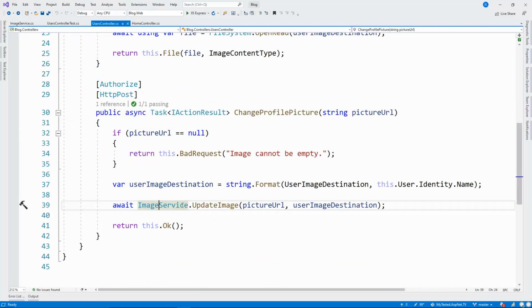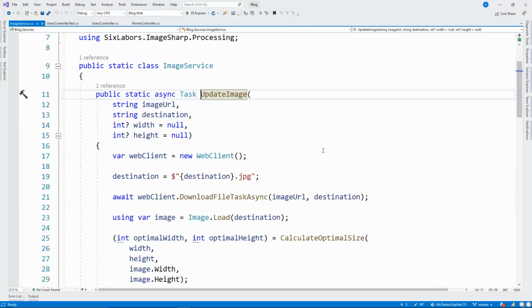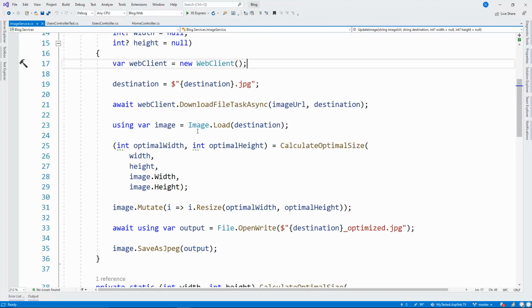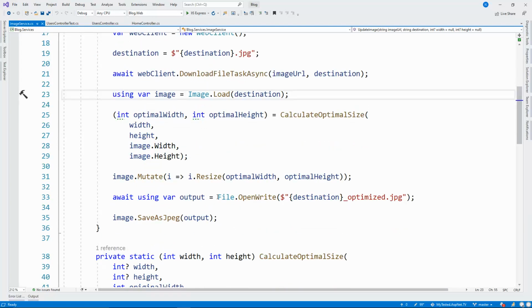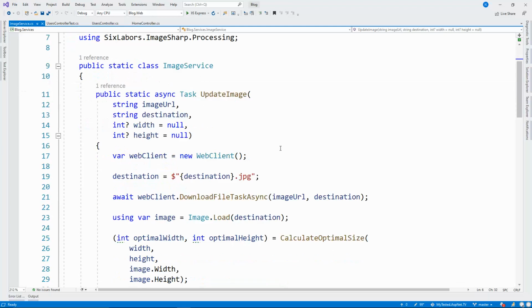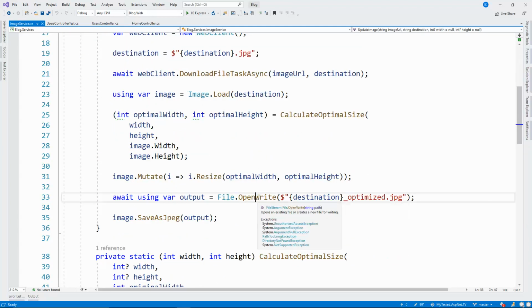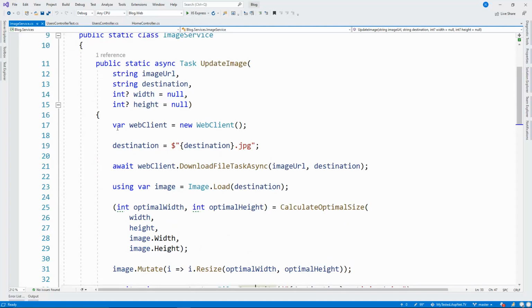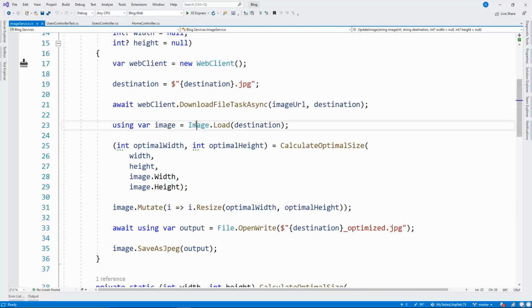And if I take a look at the logic here in the update image, it uses web servers, it uses the internet, it uses image load, so it tries to load an image from a destination, and it uses the image, a third-party library, ImageSharp, and it uses the file system. This static class alone has three dependencies in this single method: the web request, the third-party library, and the file system.